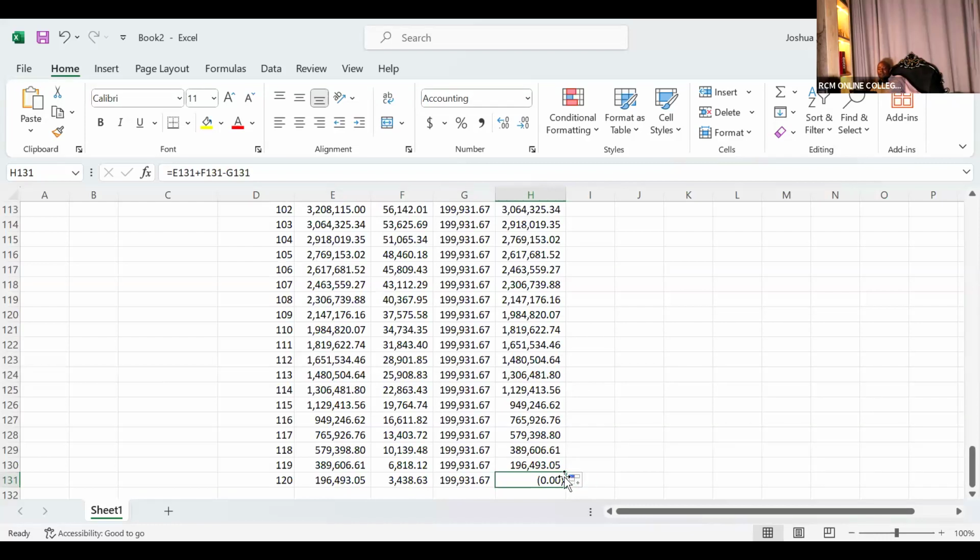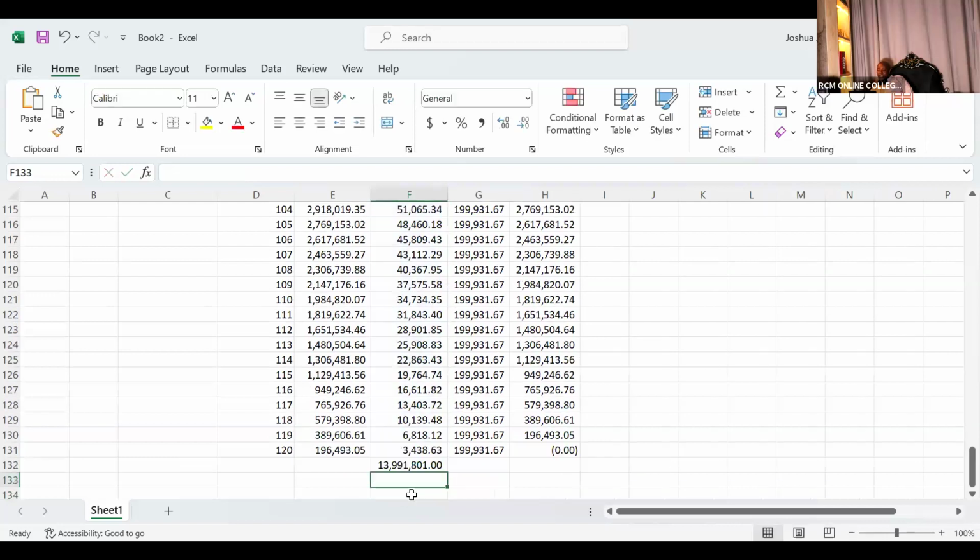So it's a loan amortization schedule. It could go to 0.01, but at the end of the day, it has amortized fully. Ladies and gentlemen, if, for example, I want to know the total interest that I paid, this is the total interest paid here, this column. I'll simply come and say here, alt equals, and then I say enter. If you remember this figure of 13 million, it must be fresh in your mind. You would have also done this very easily by coming here and doing your great wonders here.